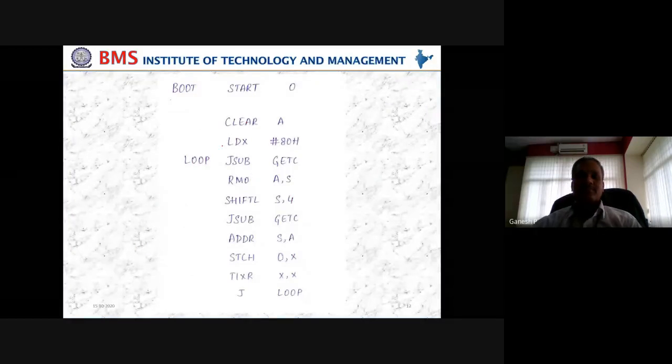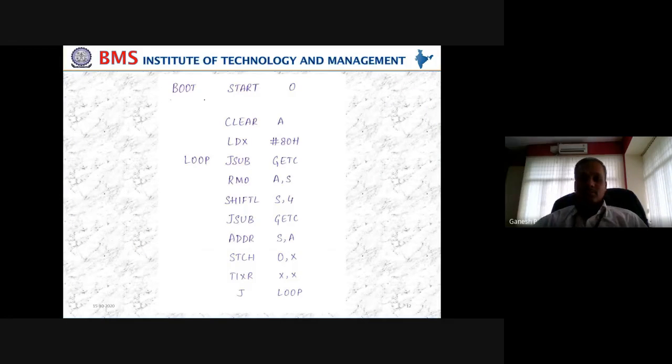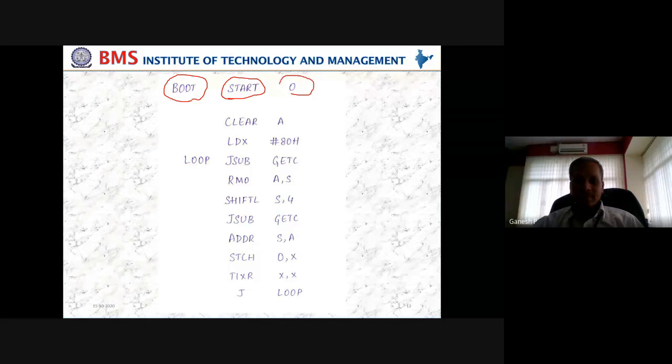For that purpose, we need to look at the algorithm. Boot is the name of the algorithm, and it is the start. As I said, the program is divided into 2 parts, and we know that the boot itself is loaded at the number 0000. So the bootstrap program is getting executed now, which is loaded at location 0000. Now, what does it contain? The first one is CLEAR A. Clear A means the accumulator is made 00.